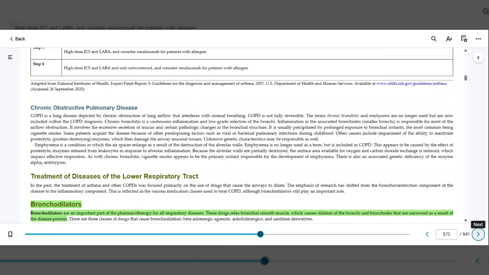On this one, you can describe it simply by reading the term. So the chronic, it's going to go on forever. It's not reversible. Once I have it, it's not going away. And then I have an obstruction. That obstruction is that narrowing of the bronchial tree. You'll notice that they have our terms over here, chronic bronchitis and emphysema, but we don't typically see that as much as we just use the overall blanket term of COPD.